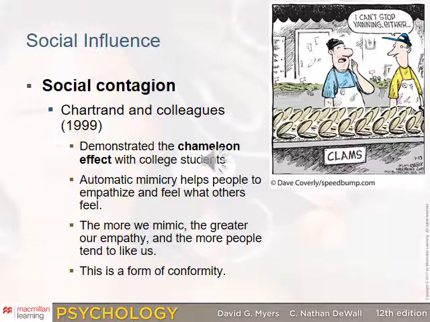Social contagion, or behavioral contagion, some people will call it, is a type of social influence. It refers to the propensity for a person to copy a certain behavior of others who are either in the vicinity or whom they have been exposed to. An example of that is when you're in a large group and you're mimicking those around you. You may even see this at sporting events, people in the crowd. It's an example of how you think, okay, they're doing this, so let me do it too.